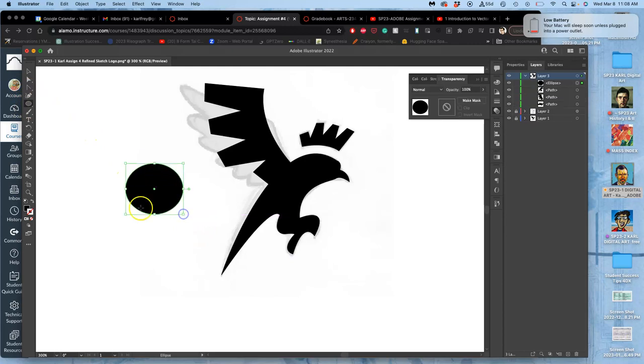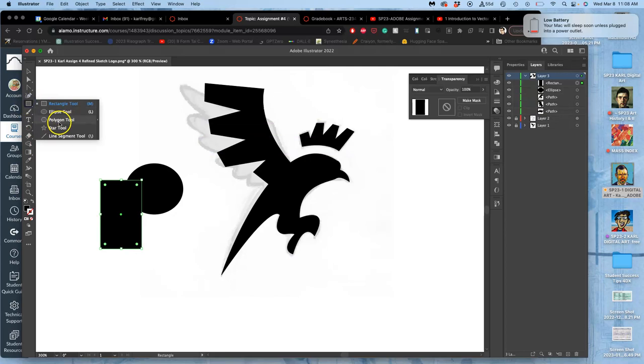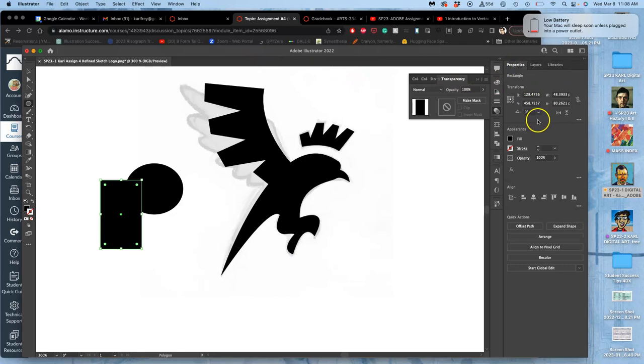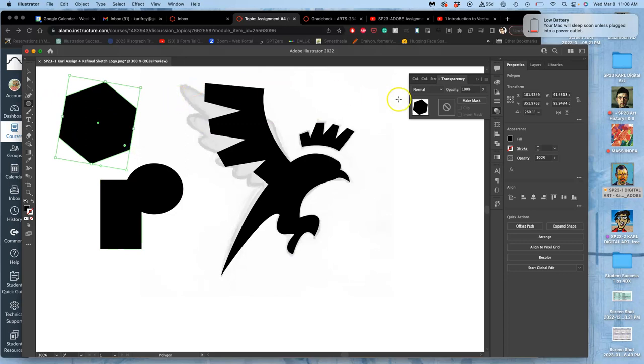So I could do circles, I could do rectangles. Remember, we're just doing them in black for now. I can do polygons, which then I would set with the properties to have a certain number of sides. Where are my polygon properties? Because a polygon with three is a triangle. Those are helpful. Should be able to set that somewhere. And I could layer all those up. And how do I make it into a triangle?